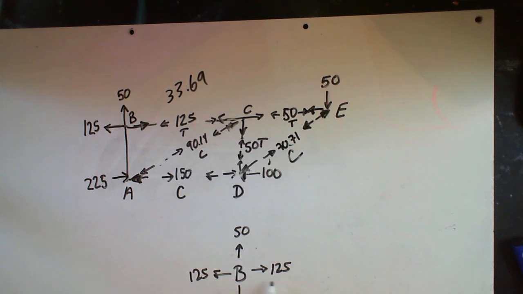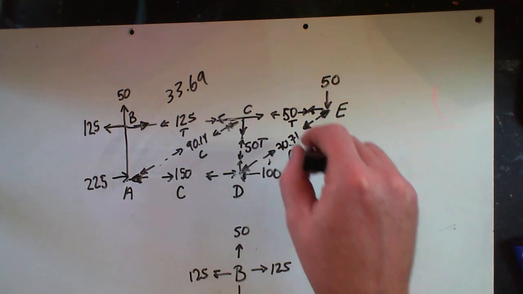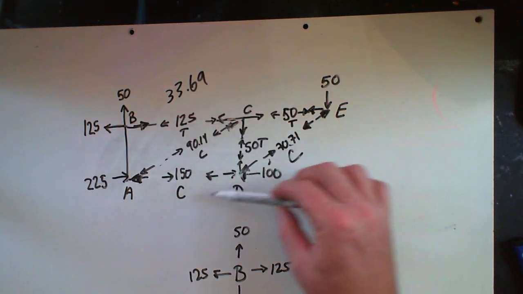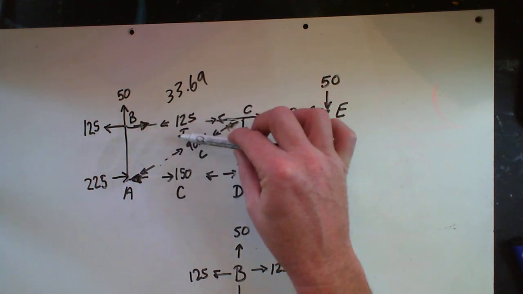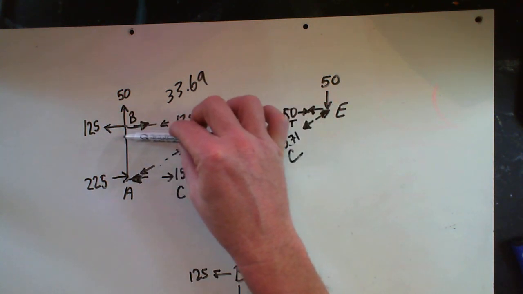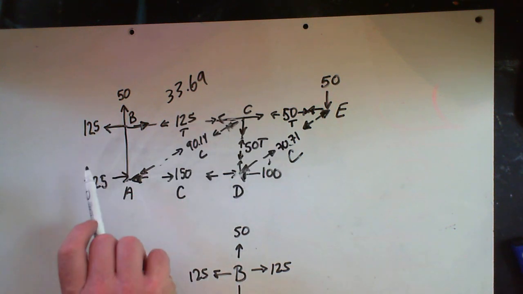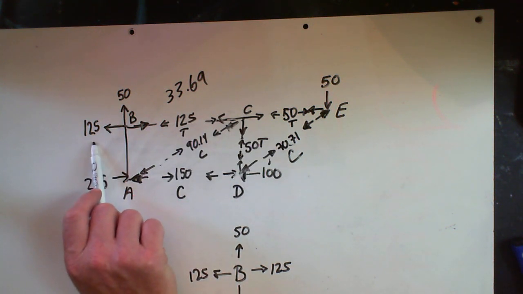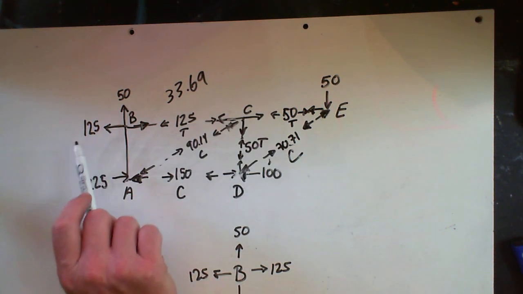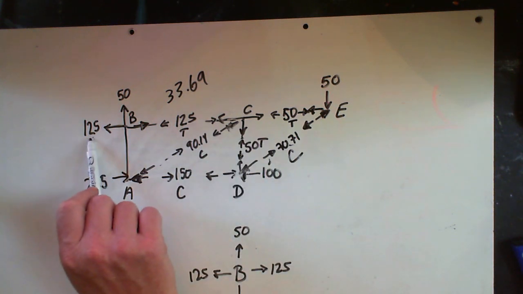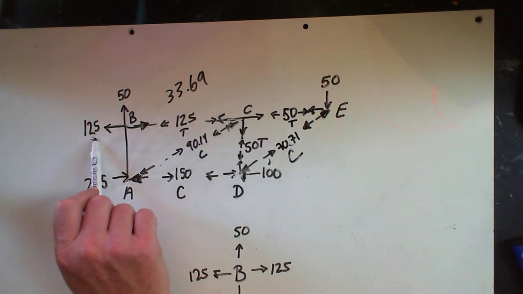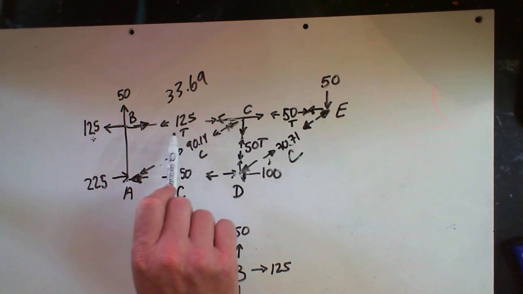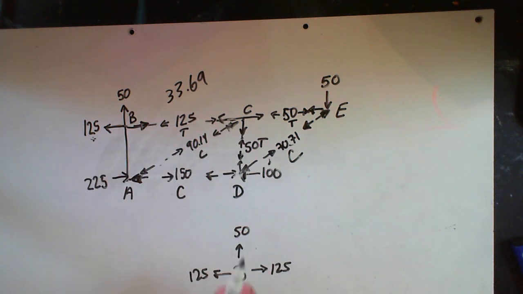Quite simply, the 125s, notice we canceled, we went all the way through there, and in the end, that 125 coming in there is purely horizontal, and it is counteracting that 125 that we have right there. So after all that calculation, we got back to that 125 at the very beginning, and we see that those two counteract each other. That's good news. That's proof that we've done it right.